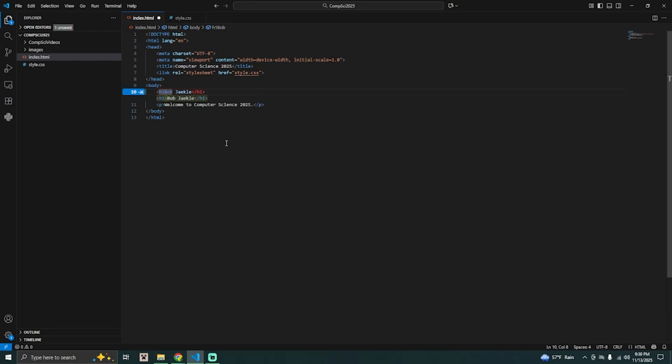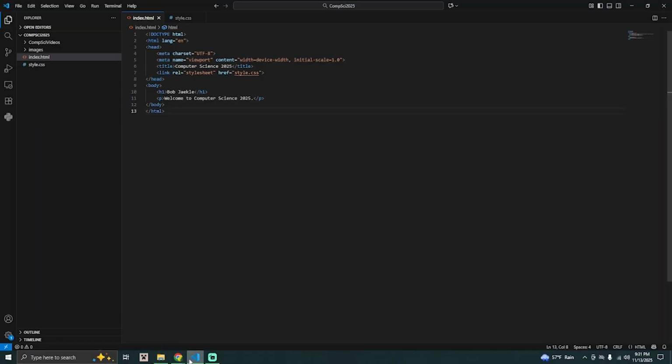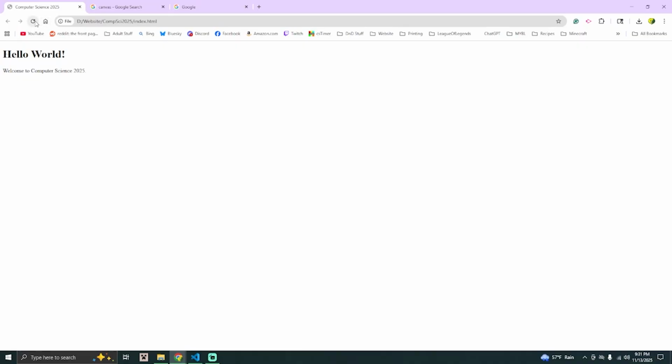And Visual Studio Code does a really good job of saying, hey, look, this bright red H1 tag is saying there's something wrong with this line of code. So even if I didn't know what I did wrong, they're making a suggestion here. I might look at it and say, oh, I can't tell what I did wrong. So I'm just going to click on this and it's going to fix it for me. So I got my H1 tag back. So on my site, again, I'm going to make sure I save this, Control S, and then look at the site that I'm building. And boom. Okay, so my heading is now my name.